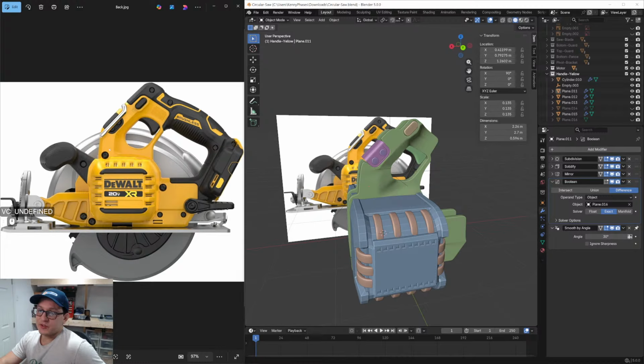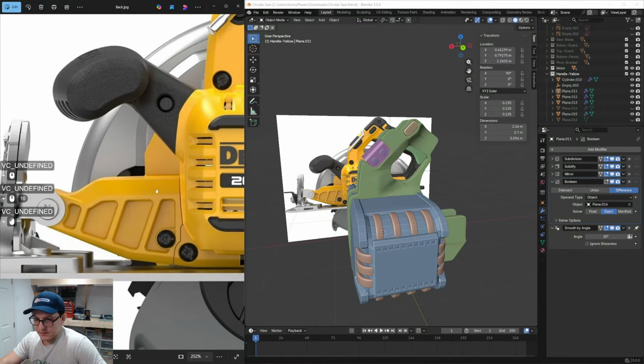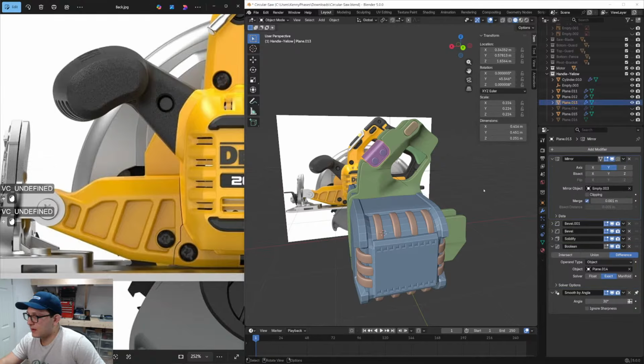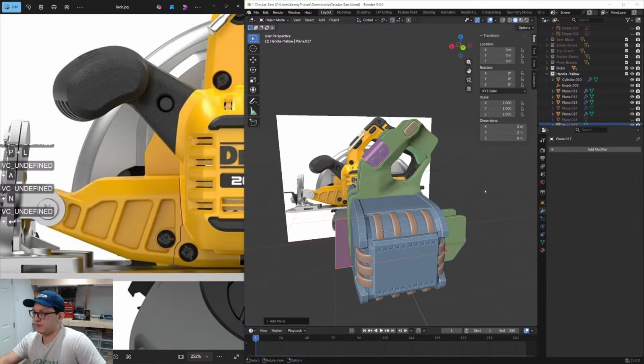I will say, once we get the screw designed, we can just duplicate it all over the place with wherever it needs to go. So that's kind of nice. You know what? Let's design this little part over here. This part. Let's do it. I'm just going to do a plane for this one.